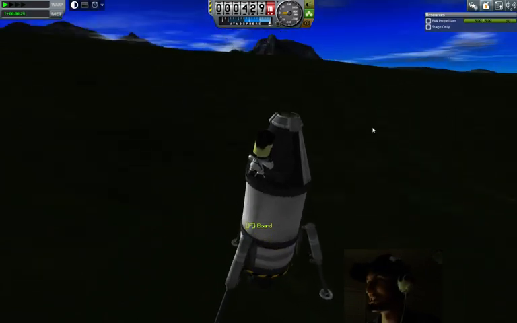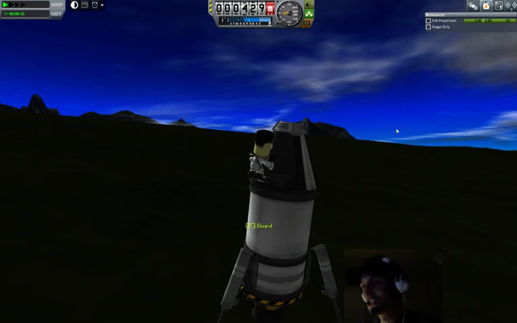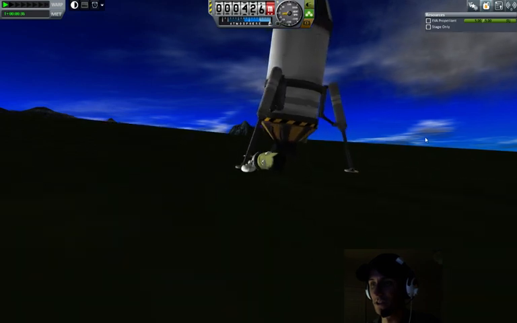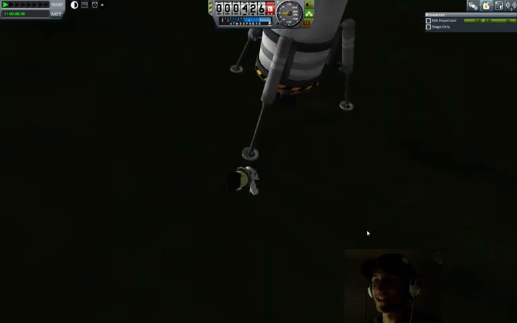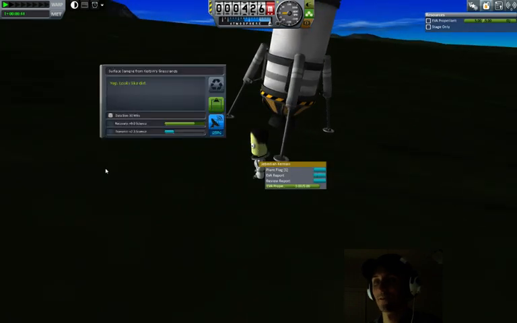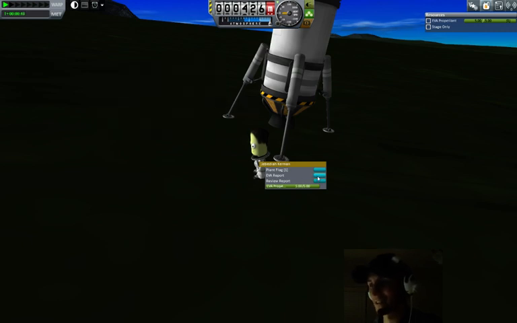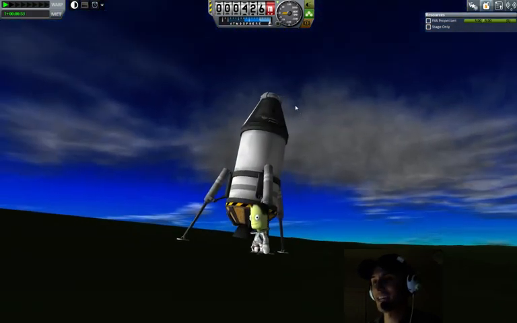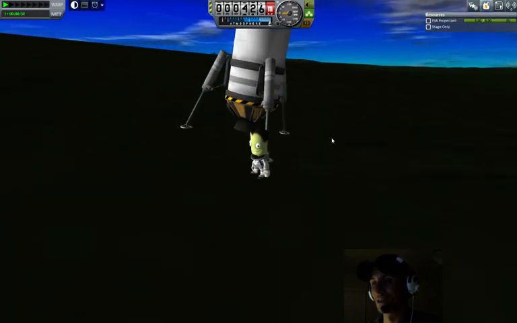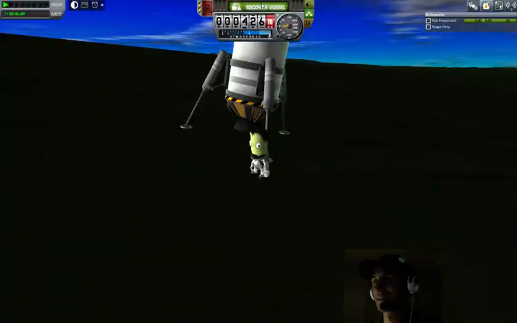And I'm totally going to cheese it up a little bit here. Jeb is going to take a tumble in the name of science. Ugh! And because he jumped off the rocket, we'll be able to get a soil sample from the grasslands. Yep, looks like dirt. And I think we can also do an EVA report. Nope, we've already got it. So now the only thing that means, he can't get back up there. His little Kerbal legs cannot jump him high enough. So what we're going to have to do is recover Jeb like this, and we'll get his science.